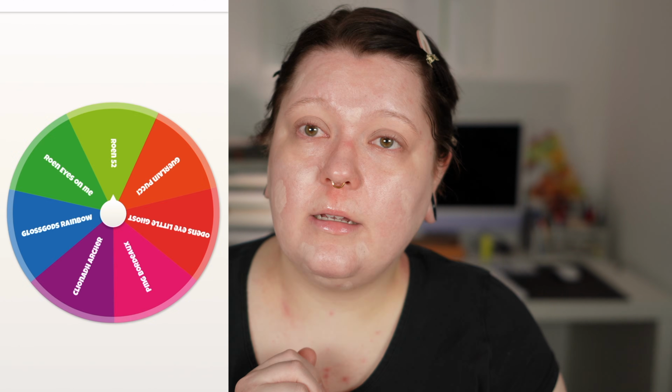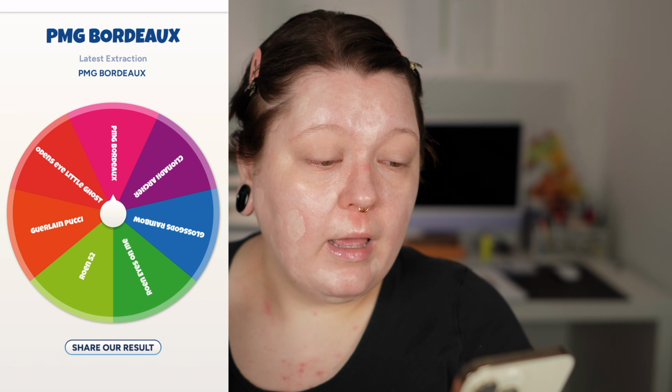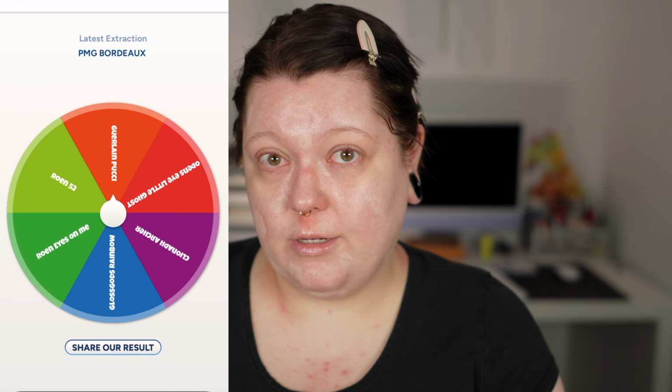All right, look number 2, wheel number 2. What palette are we going to get? The Pat McGrath Bordeaux Bliss Quint. The thing is, I think we have the same theming going on here as with the Bronze Ecstasy. There are shades in here that I absolutely adore, like this here. This is Ruby Noir. I love this. Then Mauve, no, not Mauve Mystique, the one next to it, Naked Sunset, is absolutely stunning. Cosmic Garnet is also stunning, but the overall palette is quite boring.